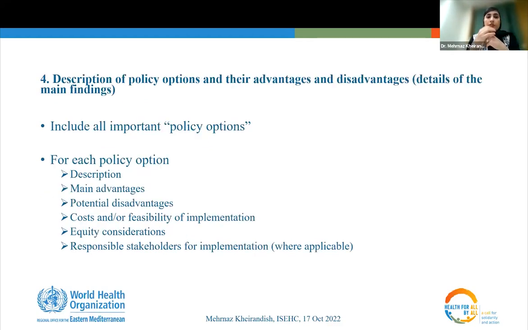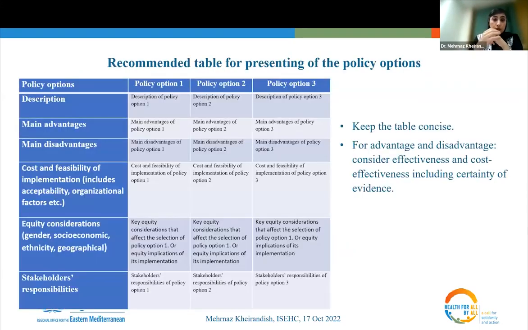After that, we will have the description of the policy options. After using the robust method, you will come up with a few policy options to address the main question and the problem. Here, you need to put these policy options with a few characteristics and a description for each. There are different ways. You can write them as different sections, but we recommend you use a table, a concise table, but as informative as you can.